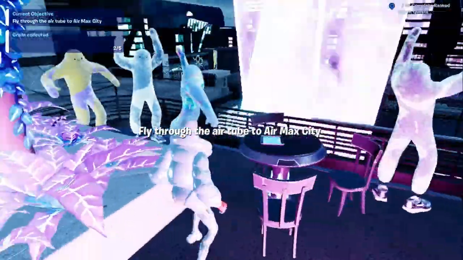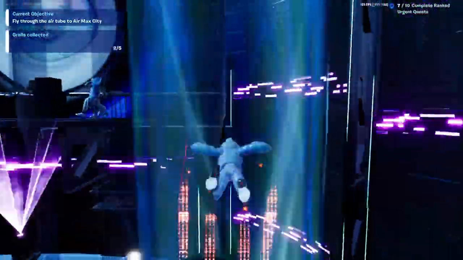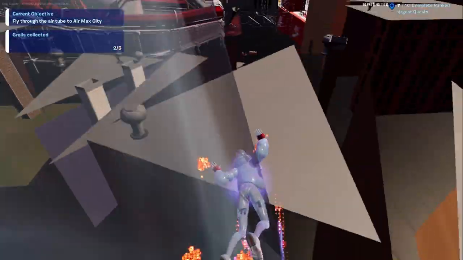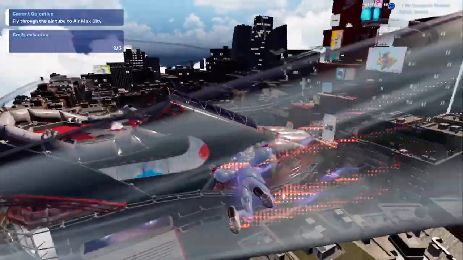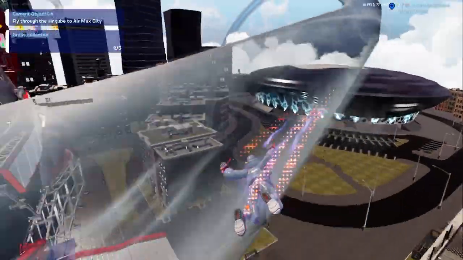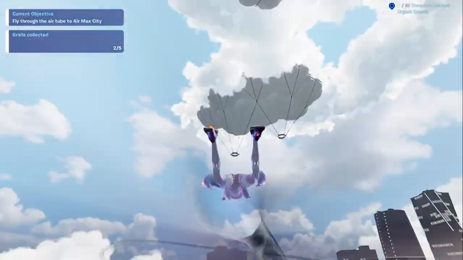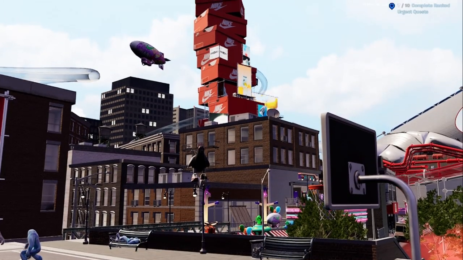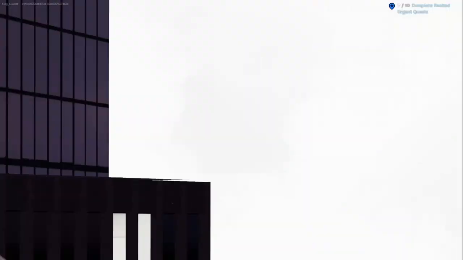Fly through the air tube to Air Max City. Oh, it's right here. Thanks, man. Oh, that's Air Max City. We were just in like that little area. Yo, I'm stuck in the air. Okay, there we go. That's the headquarters. We gotta get there. Get our grail back.